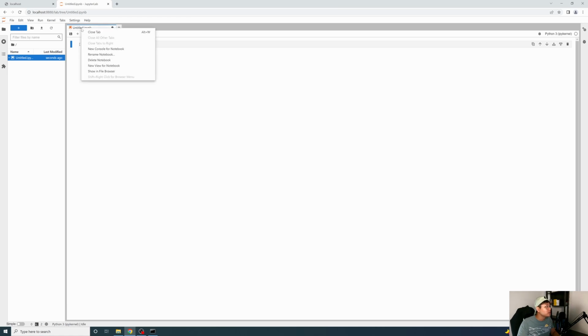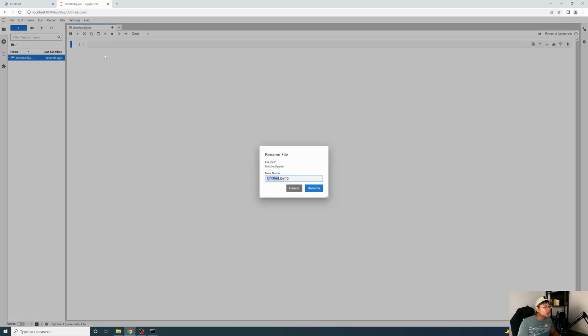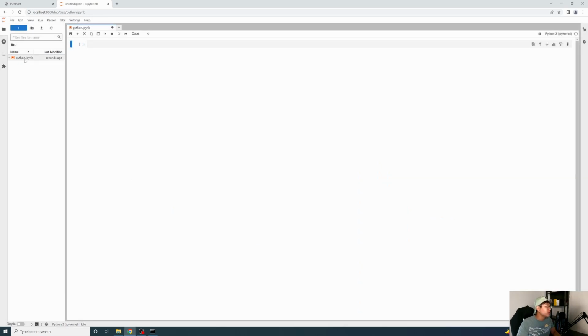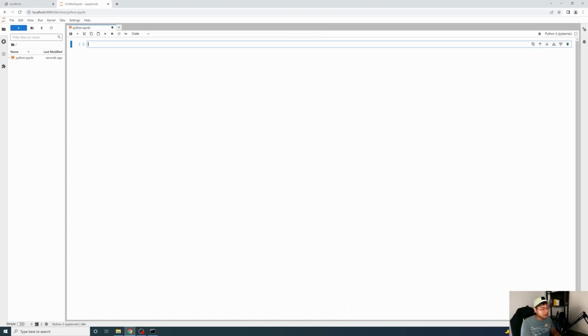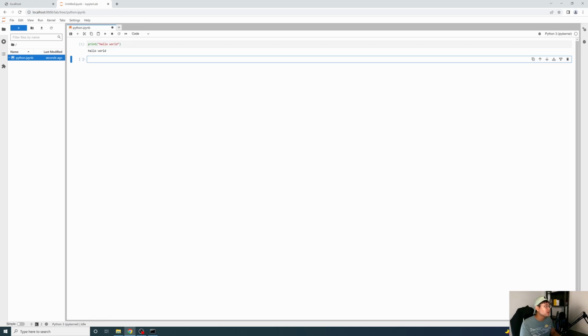So from here, we can just click this, Python 3, and it will start a new notebook for you. So what we're going to do is first rename the notebook and just call this python. And you see that now this python.ipynb is in the file directory. And if we were to check the UI or the file explorer, in the DS directory, we see python.ipynb. Okay, and one last thing before we go, let's just do print, parentheses, quote, hello world. And once you type in that, you can press shift enter, and it returns hello world.